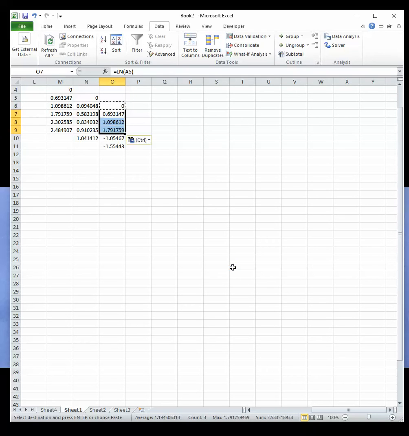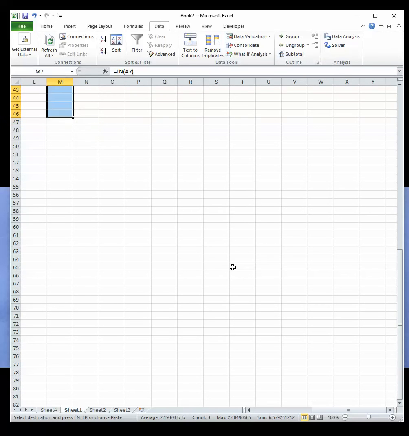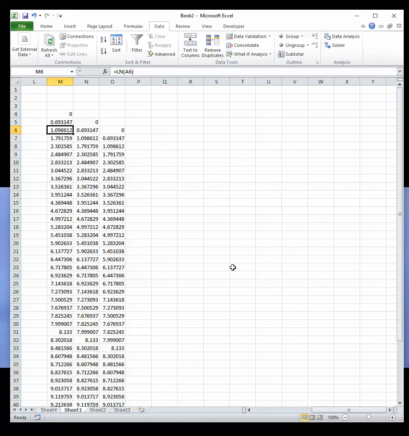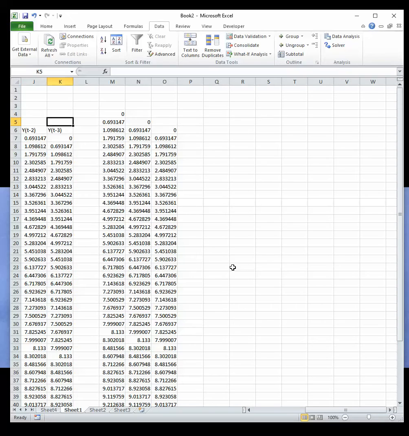Okay, copy that down a couple rows, copy that down a couple rows, and now I've got this many observations that I could actually use, so I'm going to copy those down. I think 46 is where that ends. And right here again, I'm going to put my labels.